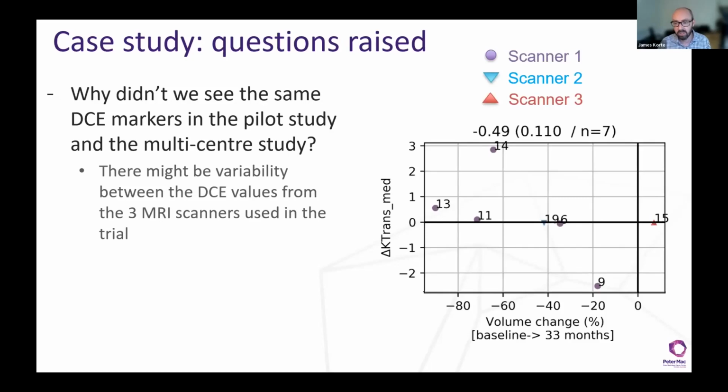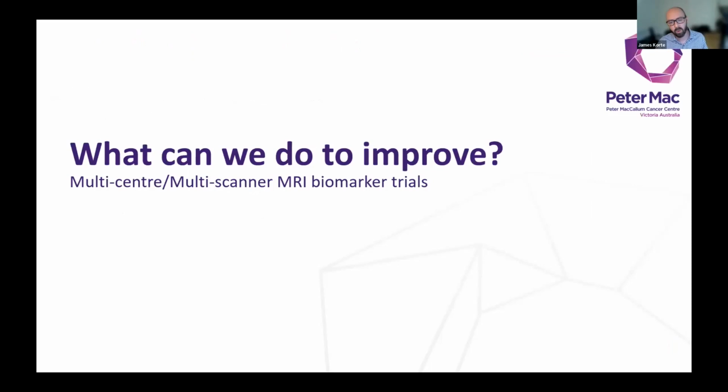So again, if we just looked at scanner 1 and scanner 2 for Ktrans in this plot, you could say there's a little bit of a trend there. Maybe it's not super strong, but then scanner 3, this red point, does sit a little bit outside of that. So potentially, if this was sitting a little bit lower, maybe we would start to see a trend. So what can we do to improve? These are just examples. The data that we're looking at might actually be correct, but we have this overarching question or doubt in our data sometimes that we can't actually guarantee that we're getting the same numbers from different scanners.